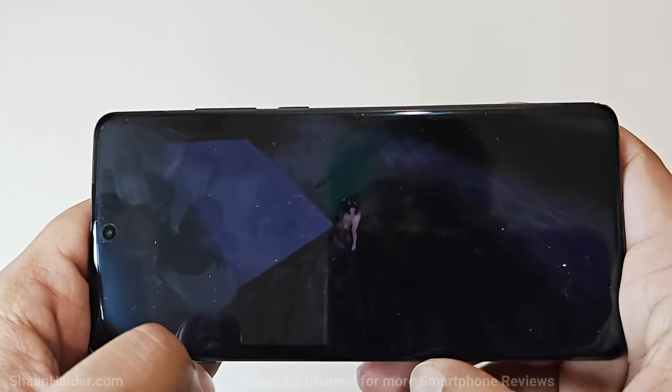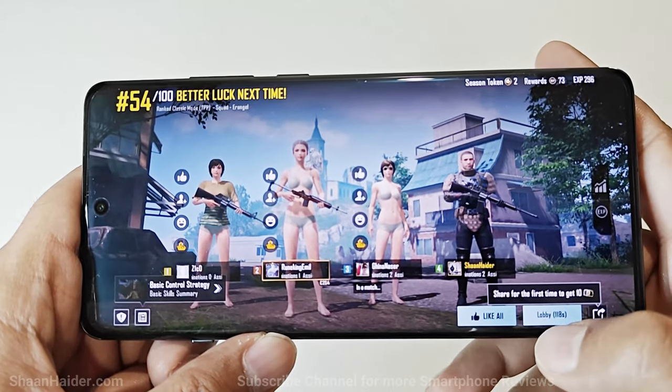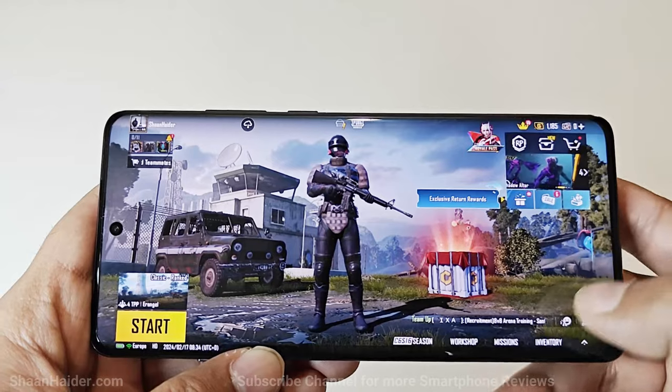And here we go. So as you could see, the graphics quality was brilliant and we were constantly getting 40 FPS. So now I'm going to change the graphics setting to 90 FPS mode and let's see how much FPS we are going to get.